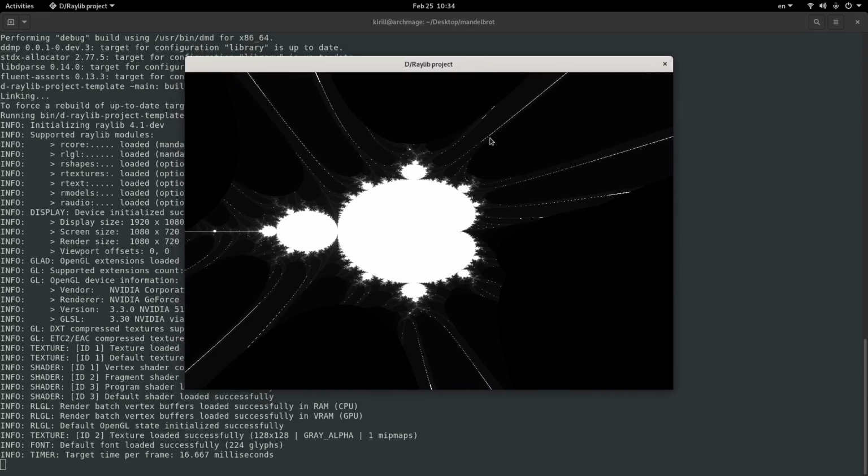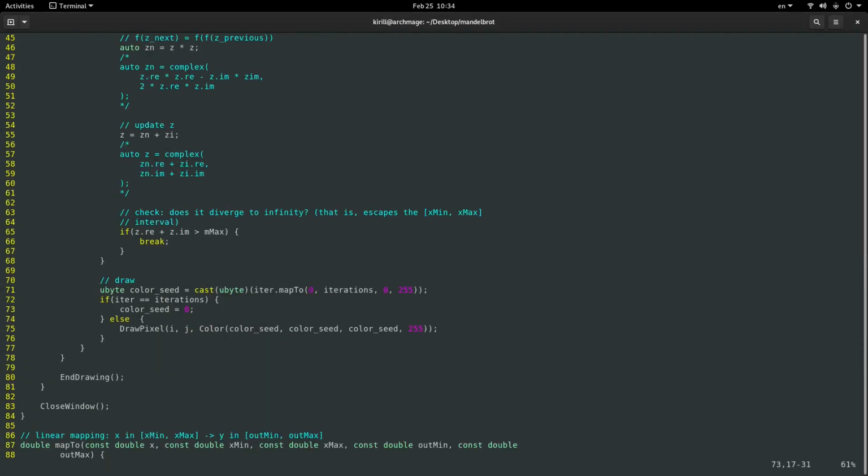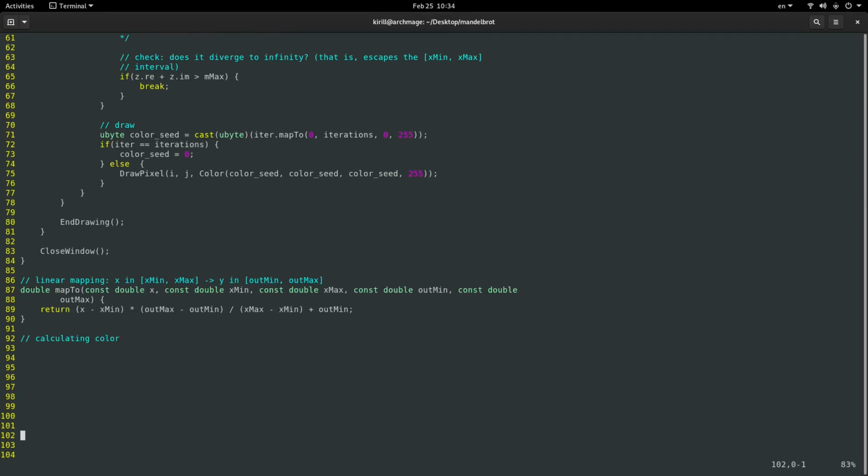Now let's add a bit more coloring based on the color seed. As promised, we are going to create a new function that will calculate the color based off the color seed. So let's calculate the RGB values.